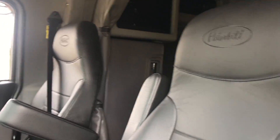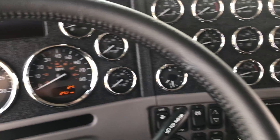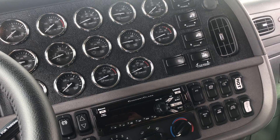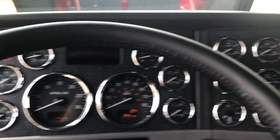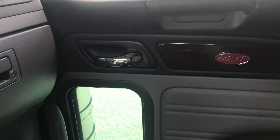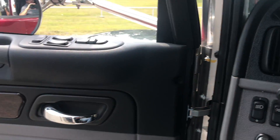Peterbilt leather seats — these are the National brand seat. Leather wrapped steering wheel, 18 speed. Getting the black dashes standard. With Prestige versus Platinum — it's kind of weird the way they do it — Platinum standard includes the A, B, C, D panels. On Platinum, the doors and the C/D panel and the closets will all have rosewood.